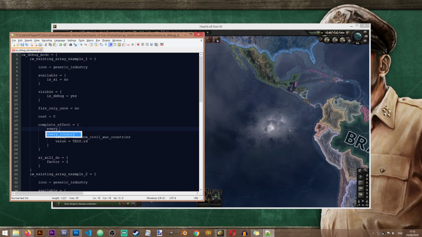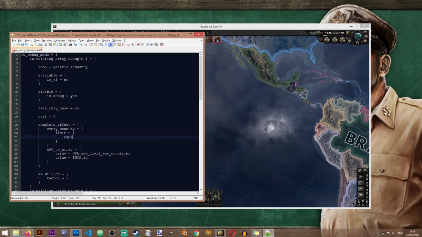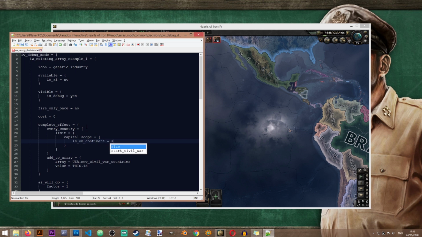So I'm going to tell the game every country, limit, capital scope. So it's going to look at the capital of the country, is on continent South America. And I'm just going to put this inside of this limiter. Sorry, inside of this every country array. And it's going to add every country that is on the continent South America into our new array of new civil war countries.